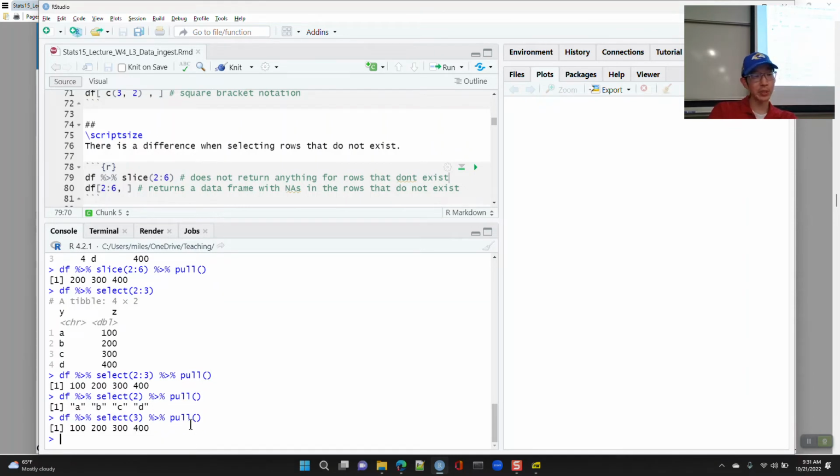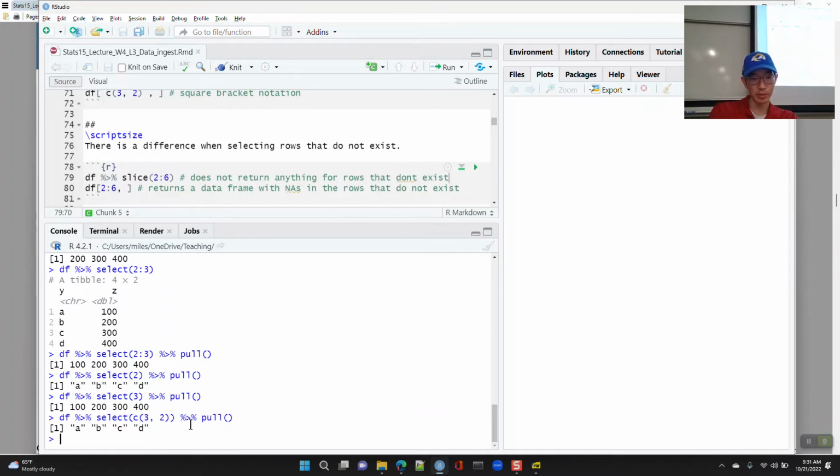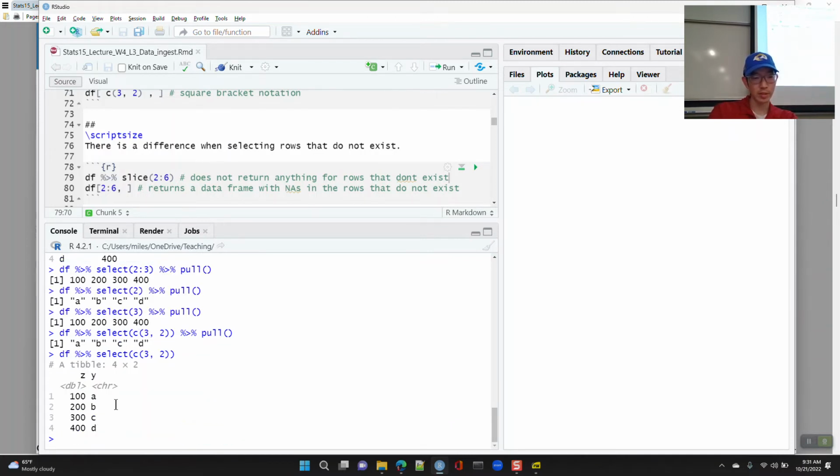So I would say pull is best used when you have just 1 column. Well, I don't know what happened. If I do 3 comma 2, okay, this time because I did 3 comma 2, the last column is A B C D, and I did pull. It's going to pull out that last column. So I guess pull is going to pull the last column.